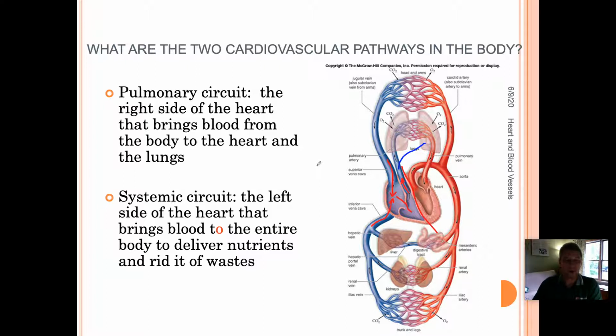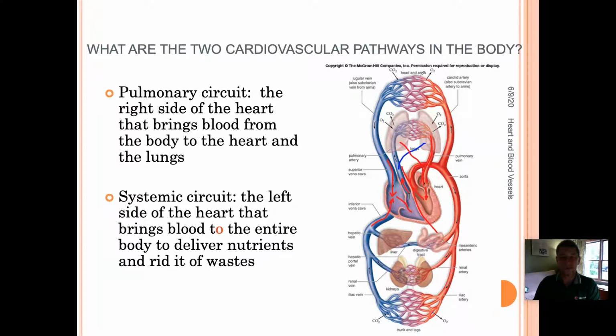Now, on the other hand, the second circuit is the systemic circuit, and this is governed by the left side of the heart, and it's bringing blood from the lungs back to the left side of the heart. So here you can see the blood flowing into the left atrium, but remember that there's also a branch of the pulmonary vein coming from each lung. And so from here, we pass through the bicuspid valve into the left ventricle, and then eventually out and to the various parts of the body.